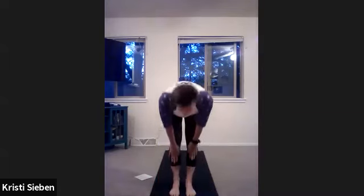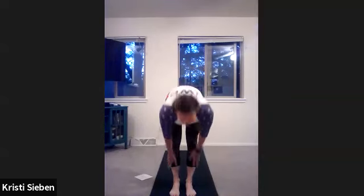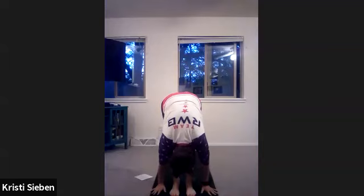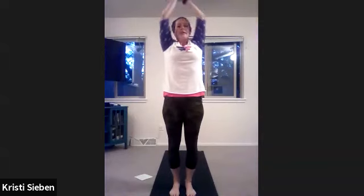Inhale, hands come to the shins, flat back. Nice straight line from hips to crown. And exhale, forward fold. Inhale, bend your knees, sweep arms up overhead. Extended mountain. And coming back to mountain pose. And start to flow through our breath. Inhale, up overhead, extended mountain. Exhale, bend your knees, forward fold.